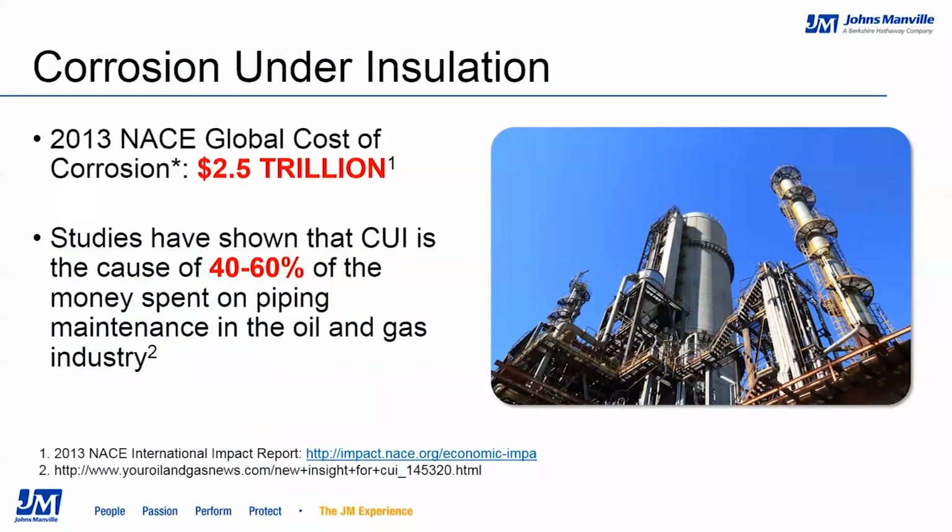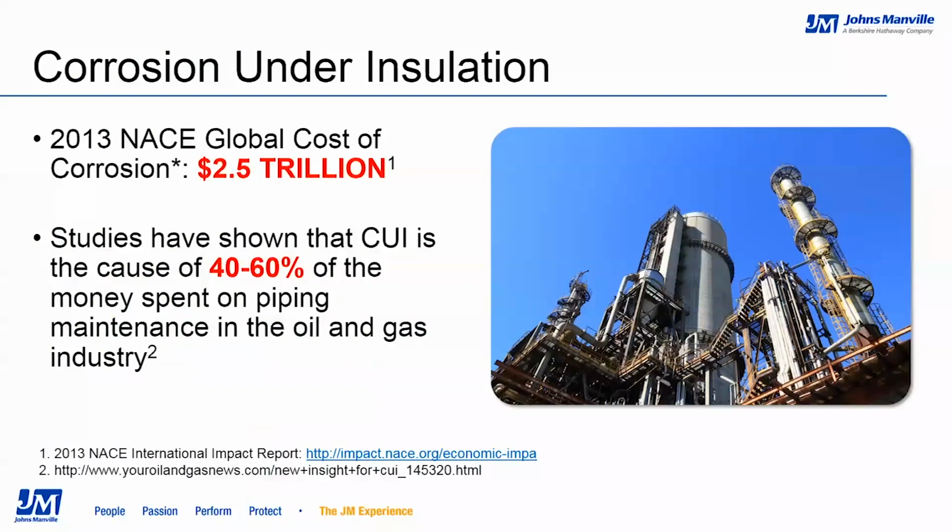The financial impact of CUI is tremendous. Six years ago, NACE International, the National Association of Corrosion Engineers, estimated that the effects of CUI had a global impact of $2.5 trillion. CUI is one of the most costly spends for maintenance in the oil and gas and petrochemical industries. CUI is difficult to detect as it remains unseen and hidden under insulation systems until some type of inspection is conducted. CUI can also be a large contributor to piping failures and downtime in facilities, which can have a costly financial impact as well.